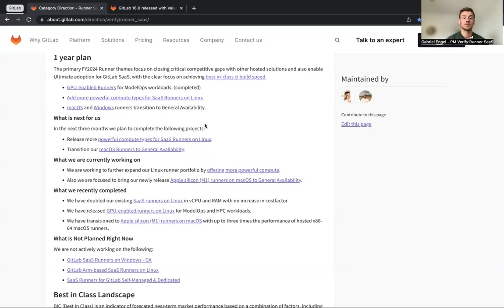What's next for us in the next 3 months? I already talked about the more powerful compute types, and on top of that, we are focusing more on the macOS runners transitioning to GA, because we have just touched on them and are now working really hard to get the beta to a state where we can call it GA.